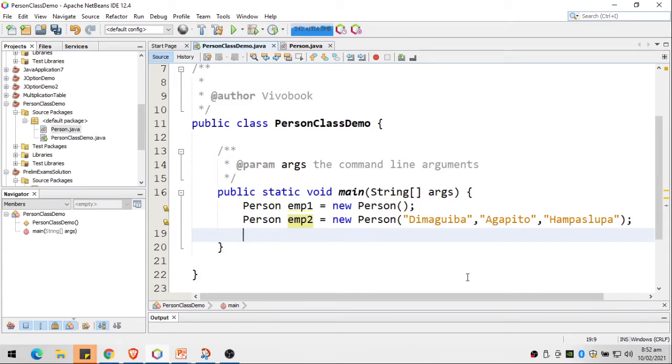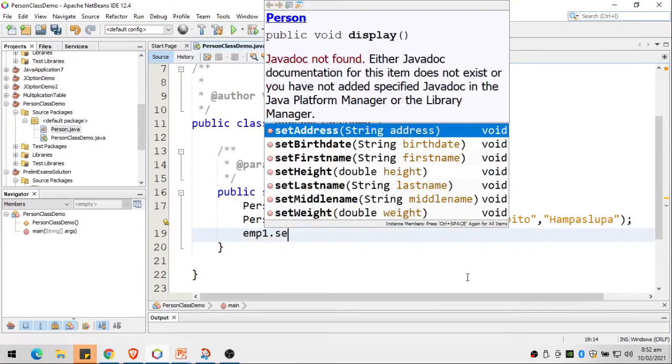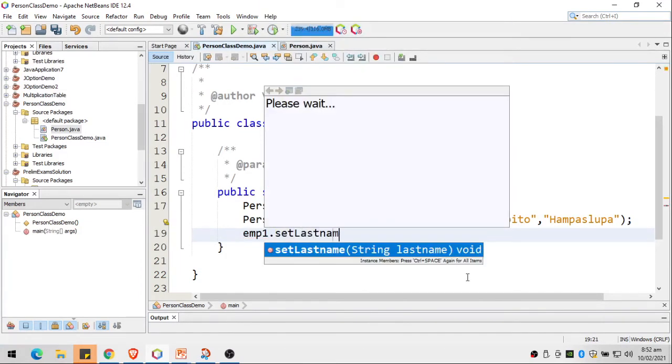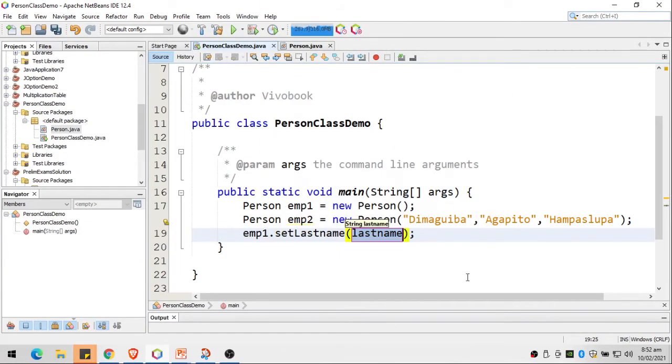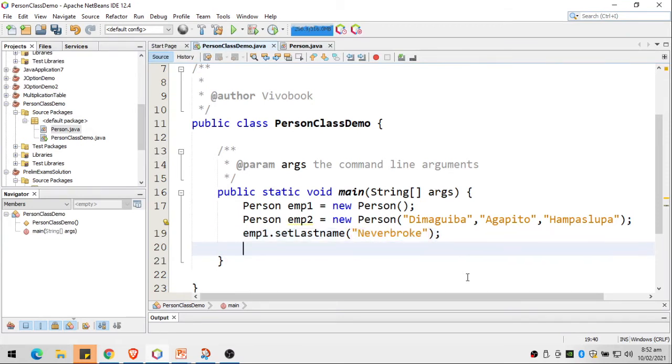So now I can set the other values. So let's say m1 dot set last name, never broke.